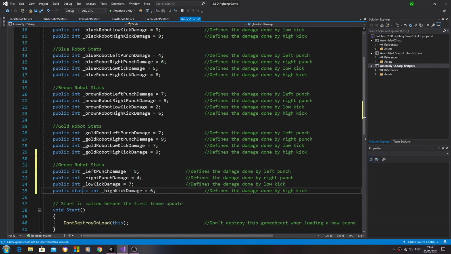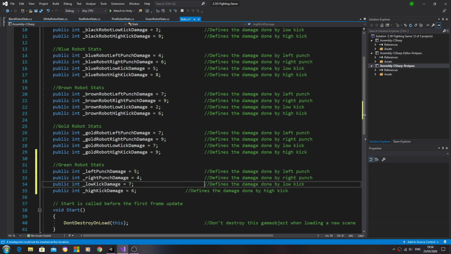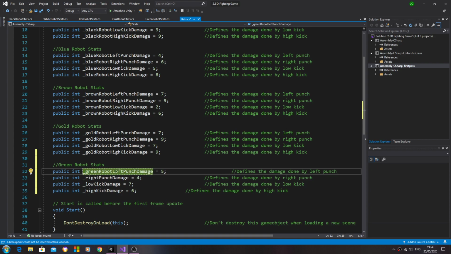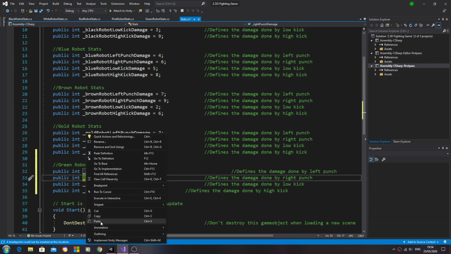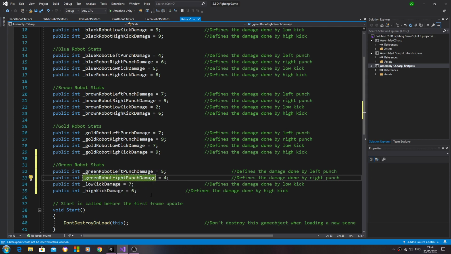We can get rid of the static. In fact, we need to change the font, so this will be the green robot. Again, I've changed left to a capital, and we'll just do that for the others.